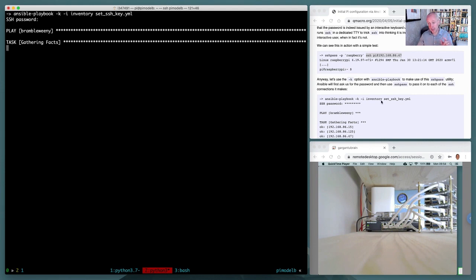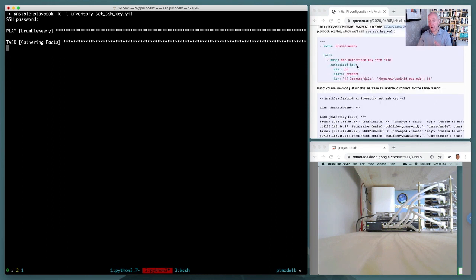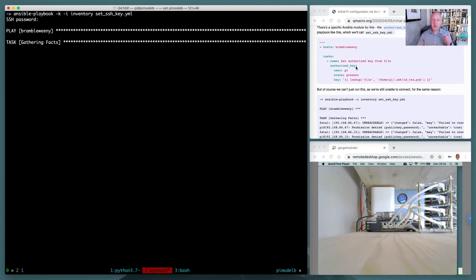And remember the playbook that we're doing is we're using the authorized key module to send over our public key, the public key for the user ID Pi on this Pi Model B, over to each of the 4 Raspberry Pis, so that we can then SSH using the public key without using a password.